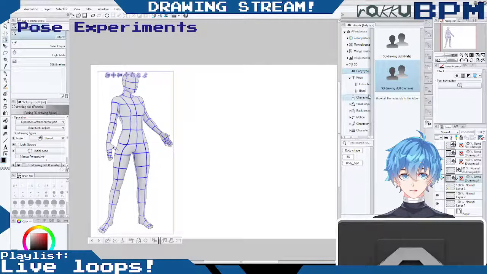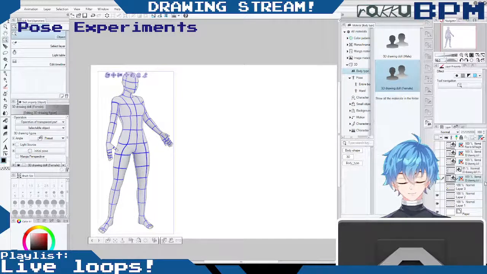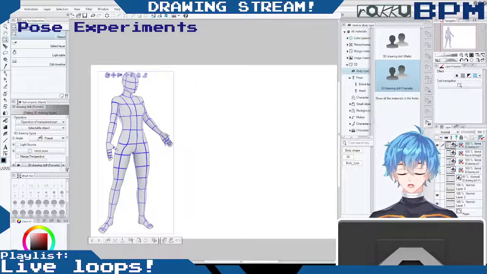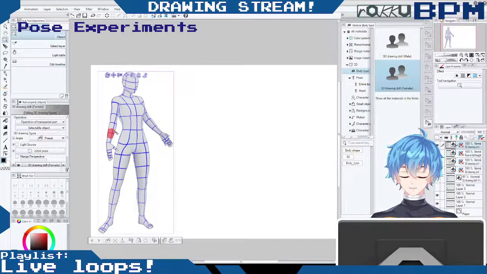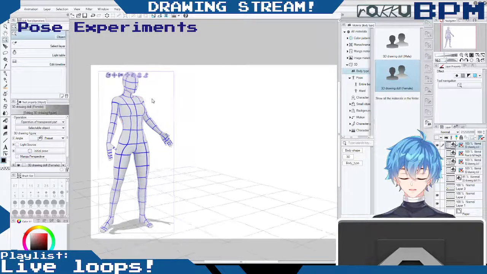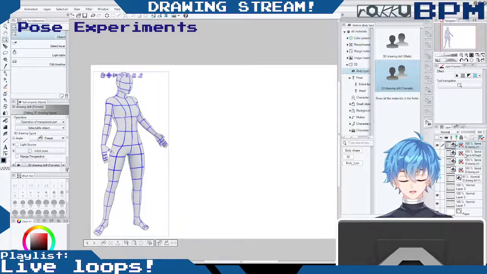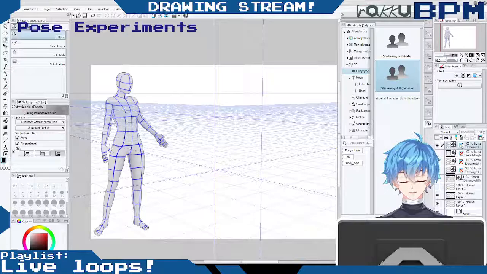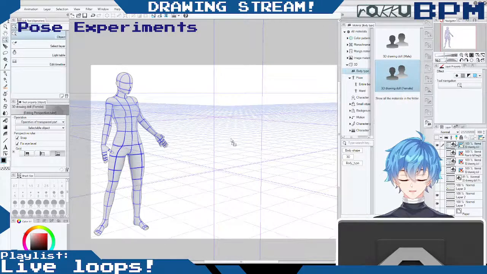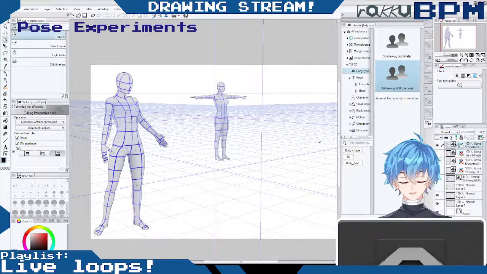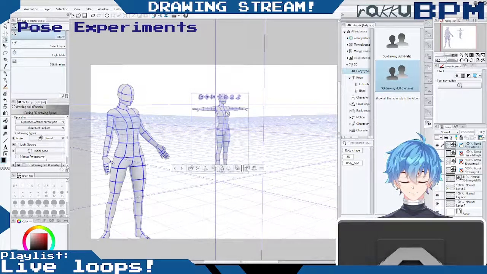Maybe what I can do here for future reference, and I don't know if anyone else really wants these as reference sheets, but if they do, then maybe I can put them online. I'm going to do a 3 perspective reference sheet for the model. And the way we'll do that is by putting 3 in here.